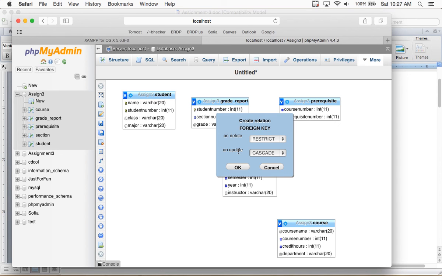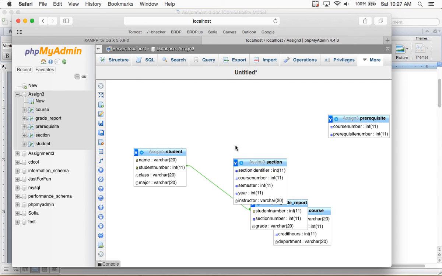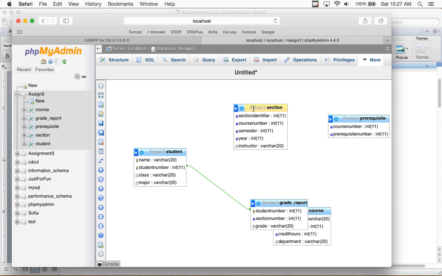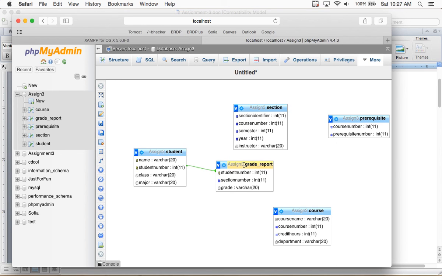So if we're going to delete you, I'm not going to allow you to be deleted, which is what the restriction is going to say. And on an update, where we're going to cascade it, if I press OK, then I have this nice little green line that shows between the two tables. We can try it out.